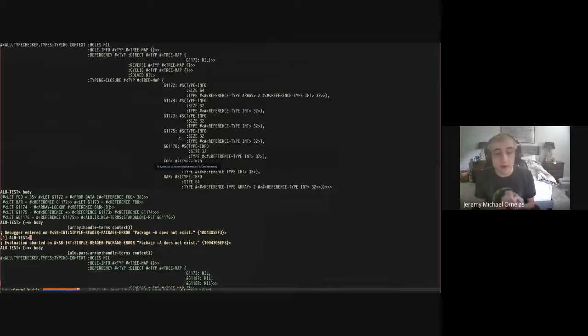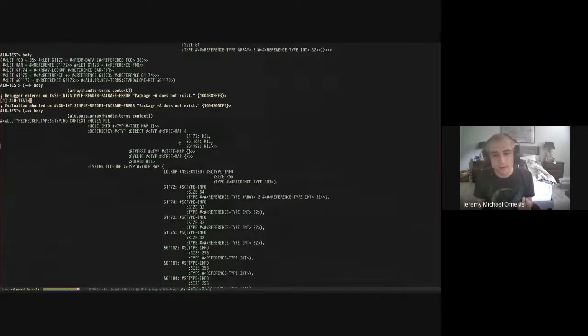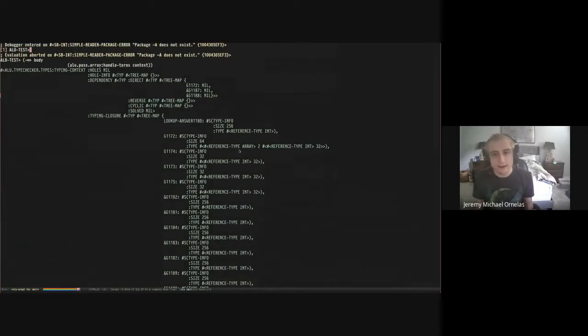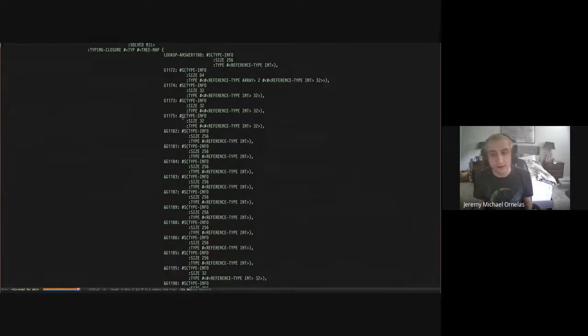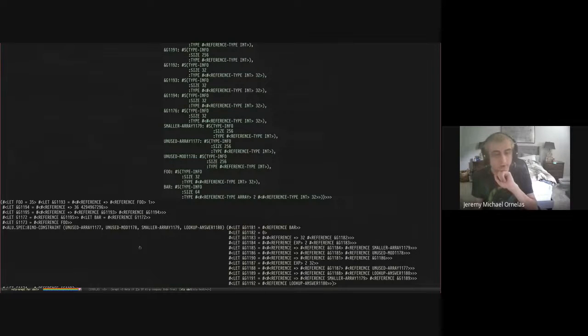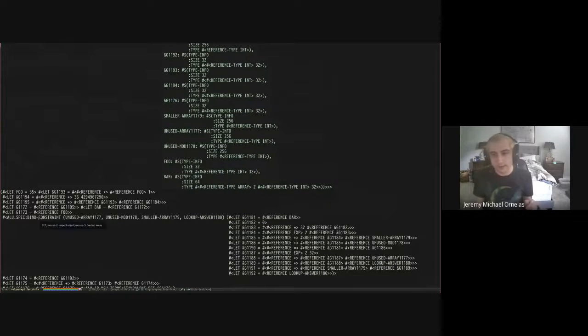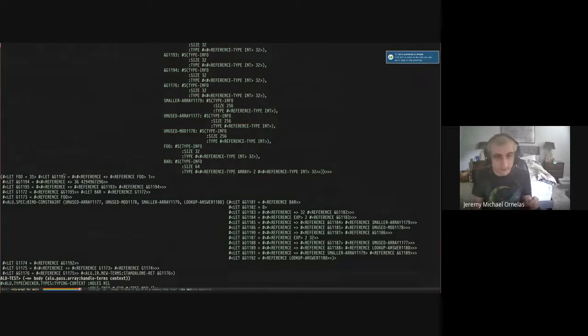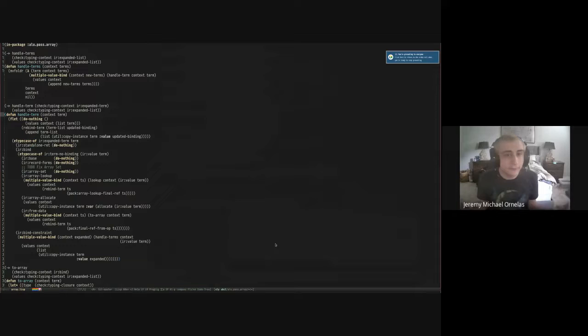And because of this, I want to update the typing context with new values. And so if you look at it, it has a lot more things inside of it now. Like, holy hell, it has a lot more things inside of it. It goes on for quite a while, and I'll show you why. And we've also updated the body here to be quite a bit different. So that's why we're folding it, because we're updating the context, the typing context, along with the body. So we have to fold.